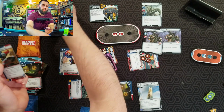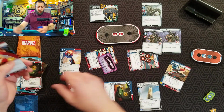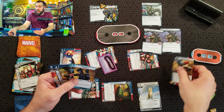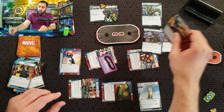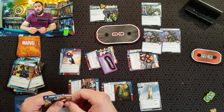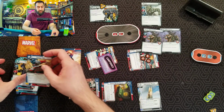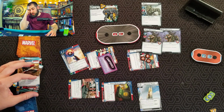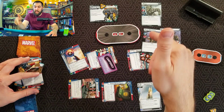If you had 2 of them out there and you did Shield Toss, you would need more cards in hand. But if you discarded 3 cards, that's 4 damage, 4 damage, and 4 damage. That is insane. That is crazy good. I love that Shield Toss, man. That Shield Toss is awesome. But I like it, man.